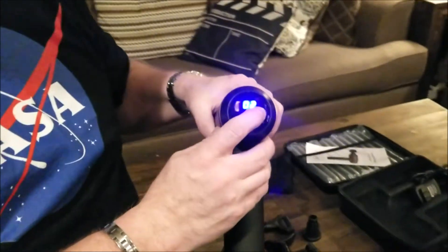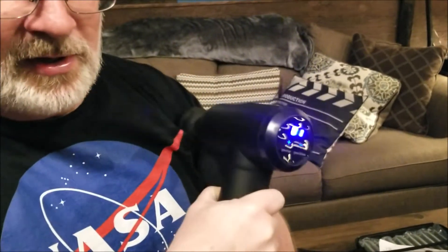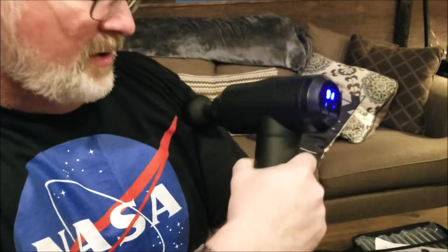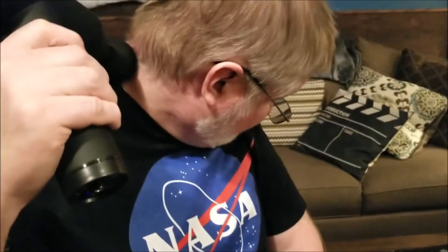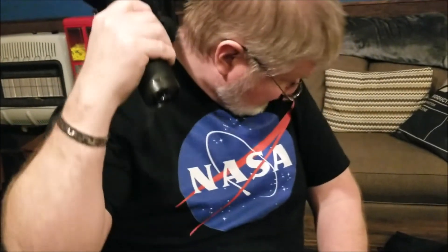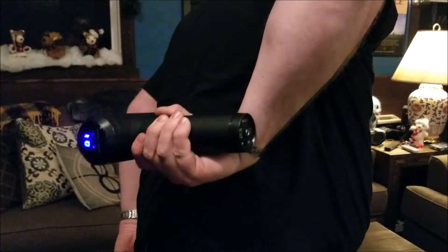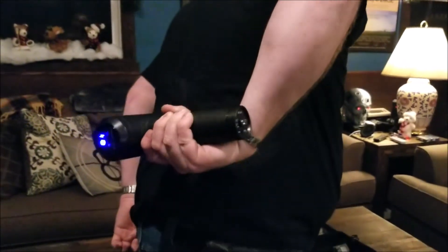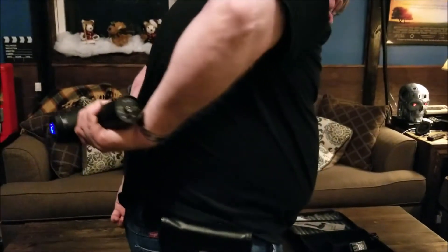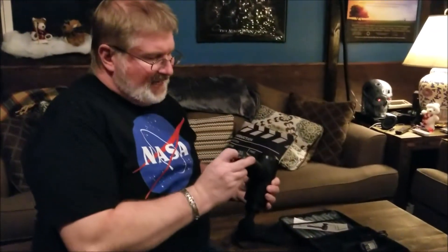You can see it's already working. If you have a sore shoulder, you just run it over and it does a great job. If you have some neck pain, that's great too. And even if you have some back pain, you can definitely do this by yourself and work around.